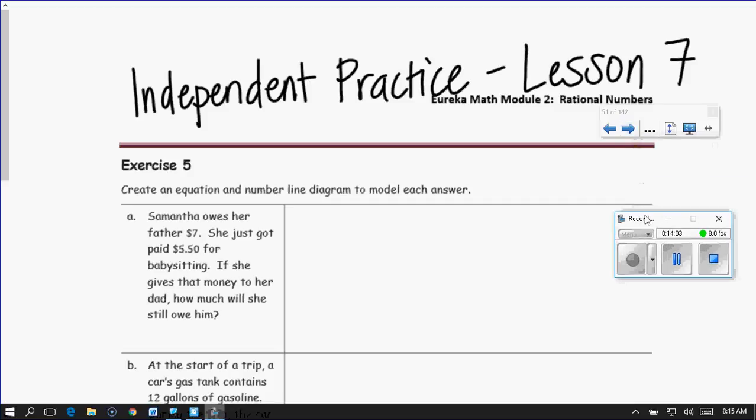Okay, if that was a little too much for you, it went a little too fast, you can rewind, watch it again. You can come in for help and you can say, this is the part that didn't make sense. I guess I don't remember how to change them to improper fractions or get common denominators, things like that. So I've already talked to you in class about how this was one of the more challenging units, as will be 8 and 9.